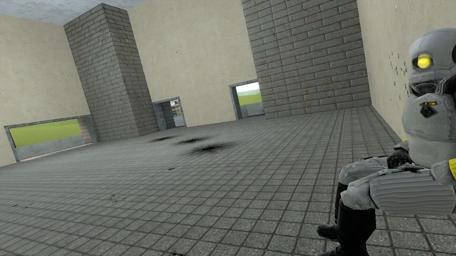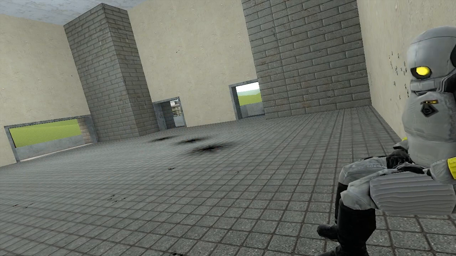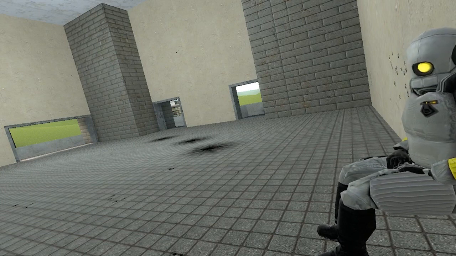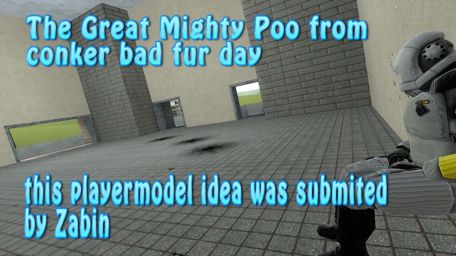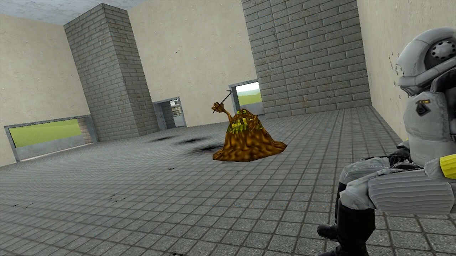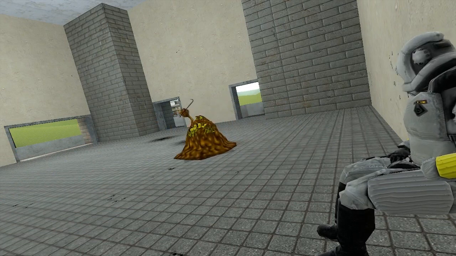Okay, so our next guy is, well, he has a great set of teeth. He's a piece of shit. And he likes to sing a lovely song. Would you like to come out here, Great Mighty Poo? Daddy? Oh, sorry. Daddy? Oh, what? Hello, how are you? Hello, Mr. Poo. How's it going?